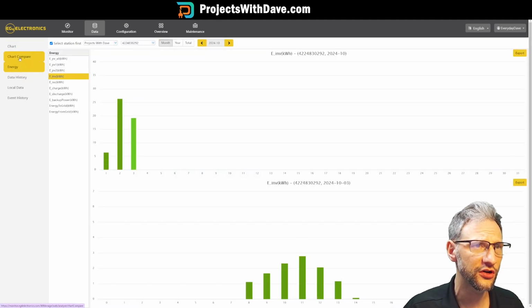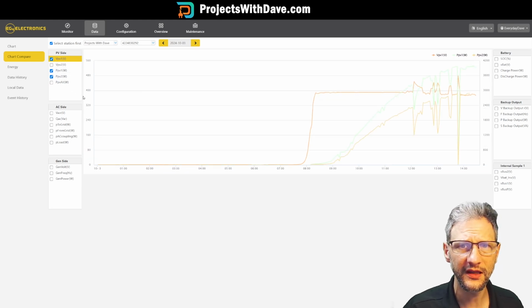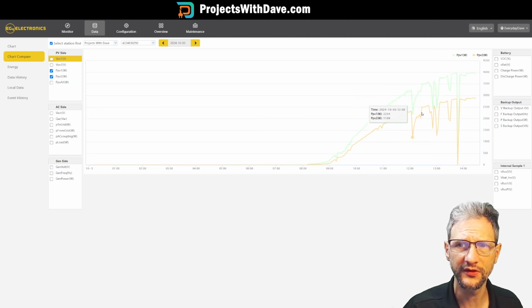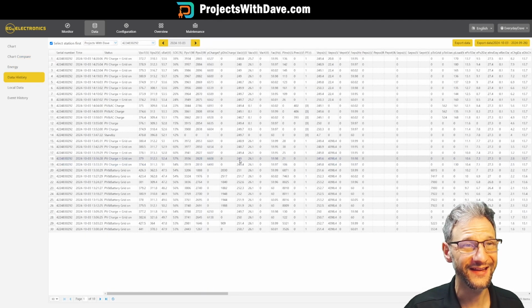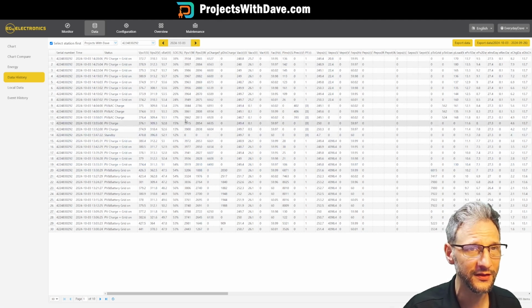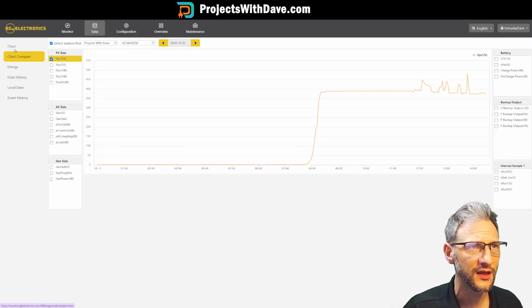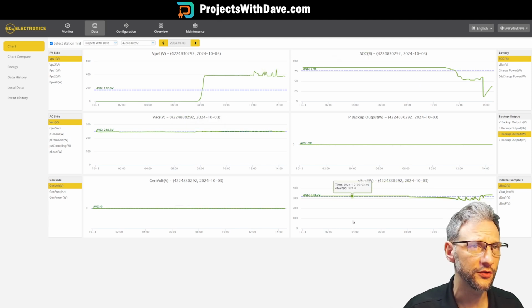And then there's other charts you can compare, things like the PV output for PV1 and PV2 for the day, for instance. And I can compare the bifacial string, which is putting out more than the standard string. You can look at the energy produced on each given day. I can download all of that available data for every piece of information that's there and export that to Excel and analyze it. So overall, I'm pretty happy with the interface. There's a lot of standard things available and a lot of data that you can manipulate and download and evaluate on your own. So far, no complaints with the interface and what I have available to use.